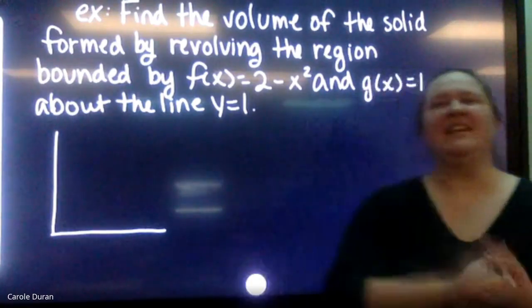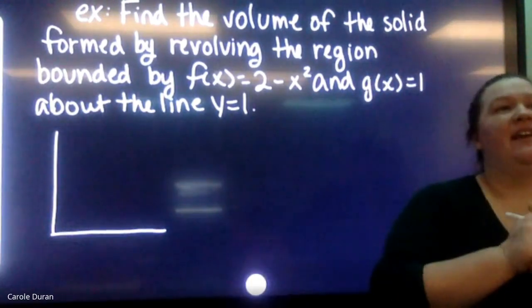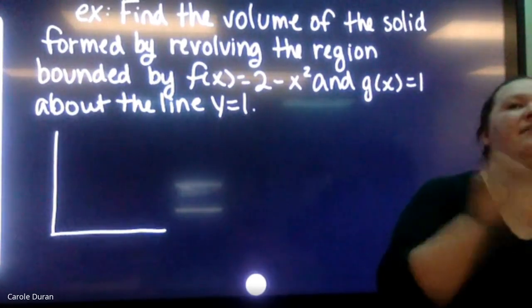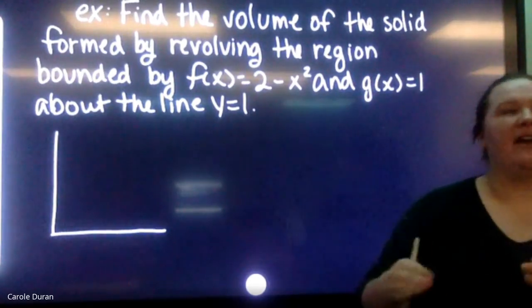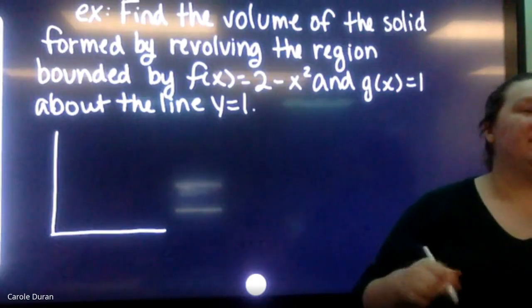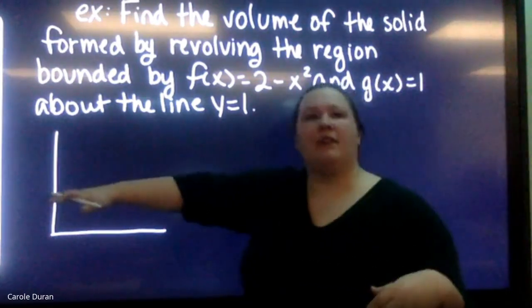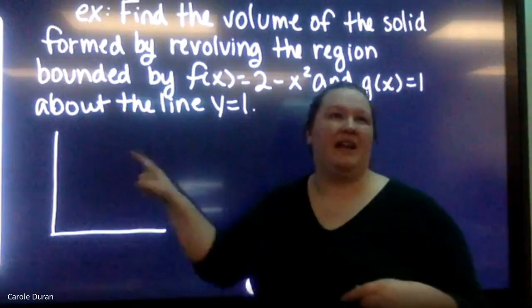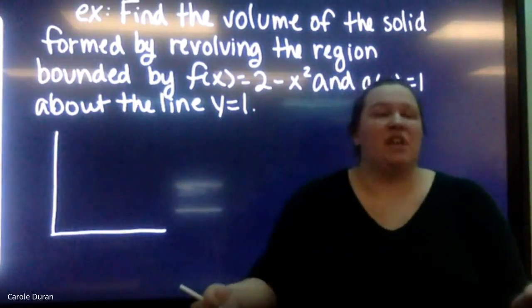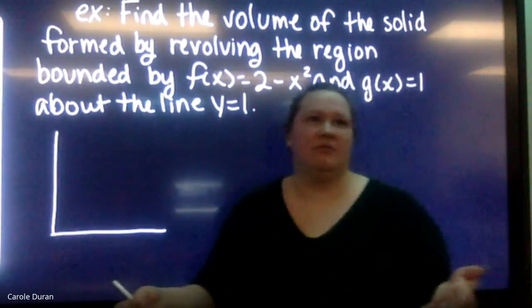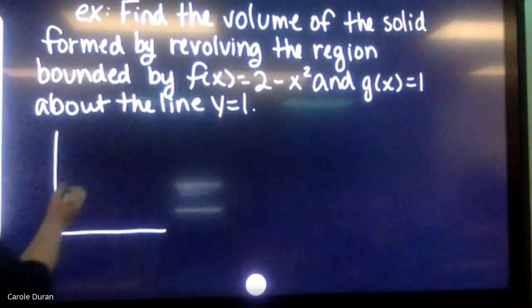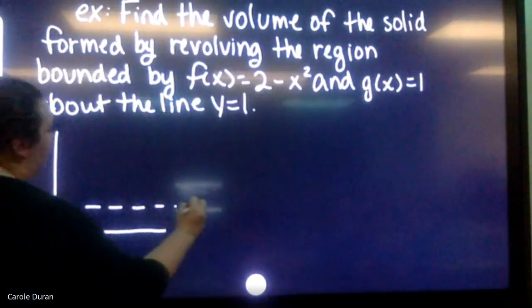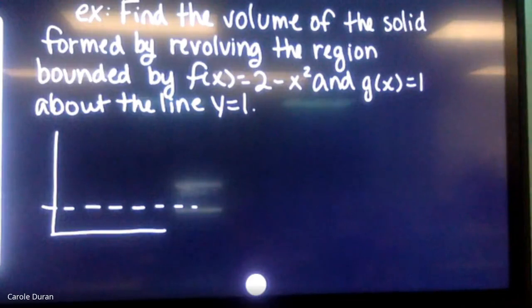Okay. So what we have here is different because we don't have a solid that goes down to any of our axes. So it's basically going to look like it's hovering midair and then rotate around a line that is not our axis. It doesn't change anything. So I'm still going to graph it like normal. I know that I'm bounded by y equals 1, so I draw a dotted line at y equals 1, which just means that none of my initial graph can exist below that line because that's what I'm rotating around.